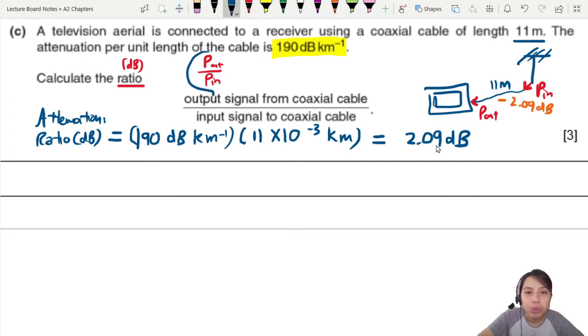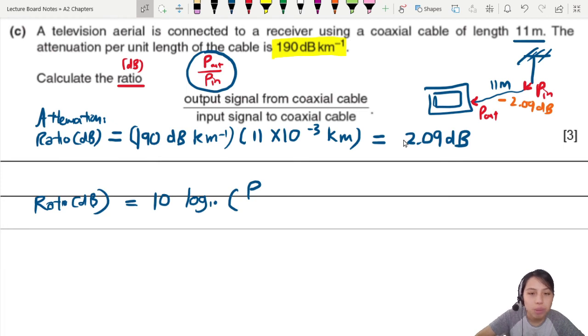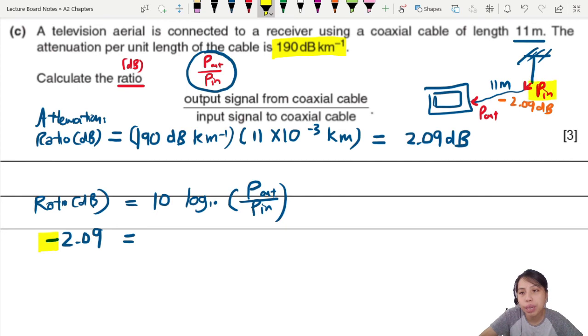Remember, we want to figure out how to do this power ratio. So we're going to use the ratio equation. Your attenuation ratio again. So ratio in dB. Let me rewrite for you. This will be 10 log 10 P. What P to use here? P out over P in. You input, travel a certain distance, what you have at the end. So here, our ratio will be negative 2.09. Negative means you decrease. You lose signal from your input all the way to your output. And then everything else you just plug in.